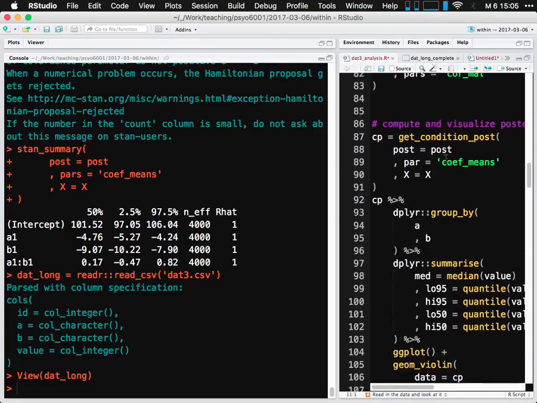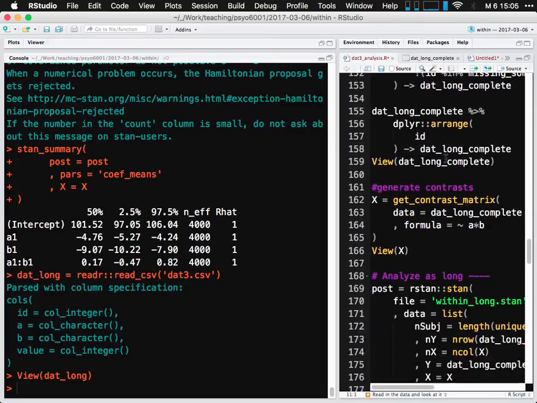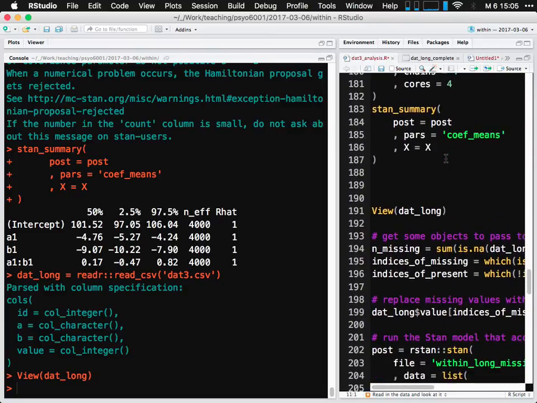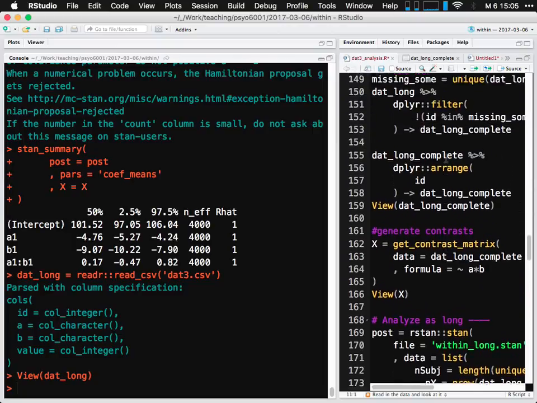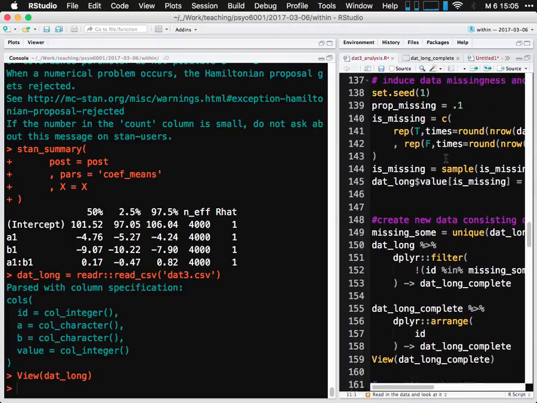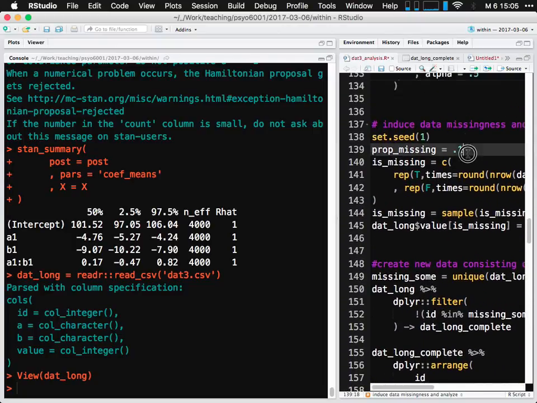Let's toss a good chunk. Let's do like 30%. Where is that though? Start here. 30%.